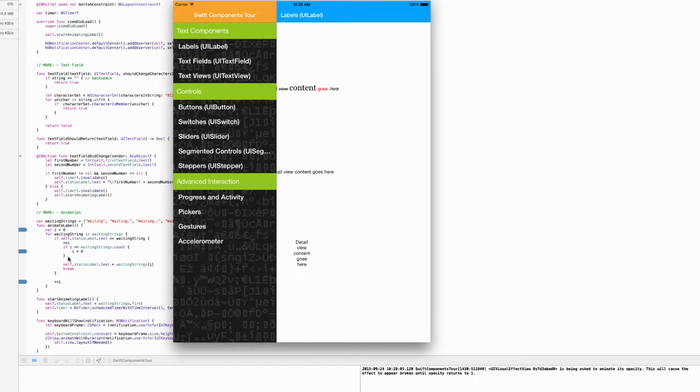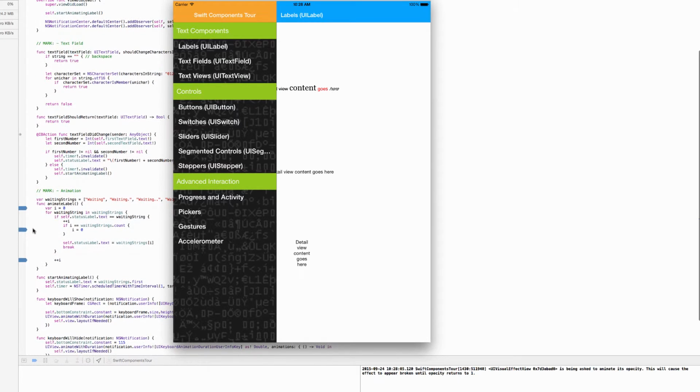I just want to check a little bit of logic that I have going on in the text field view controller about animating that waiting label at the top. You can see here in the code I've set a few breakpoints at different parts of the animate label method. We have one when the method is called, just so I know that it's been called at every interval of the timer, and the timer is set with an interval of 1 second.